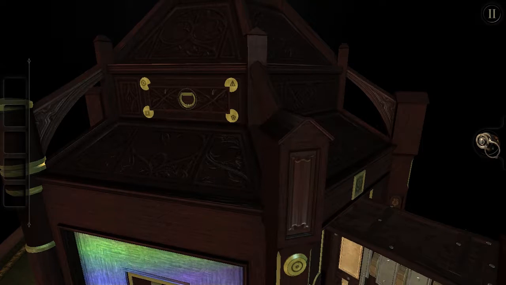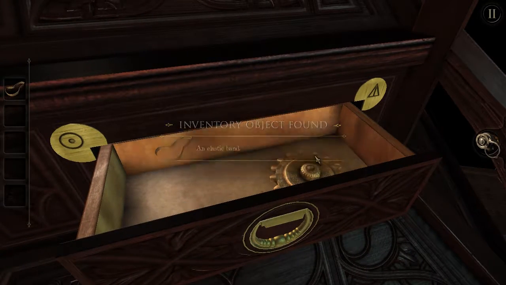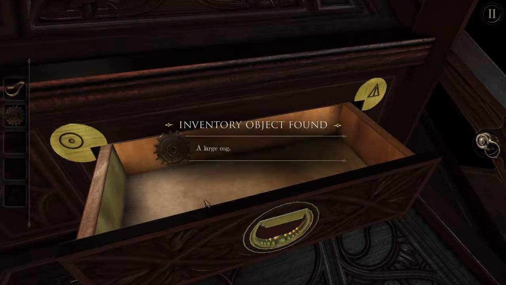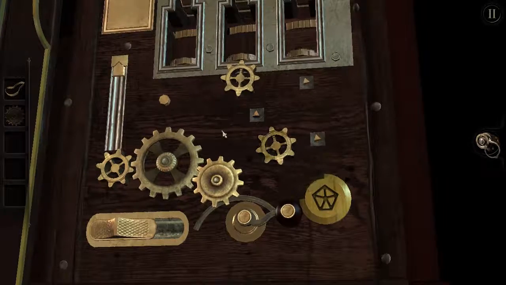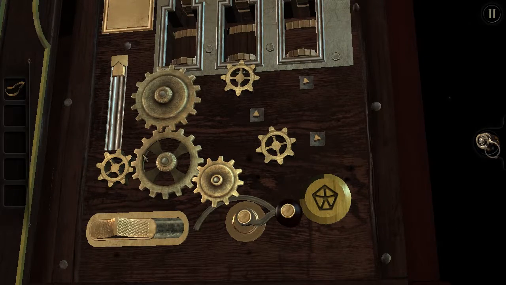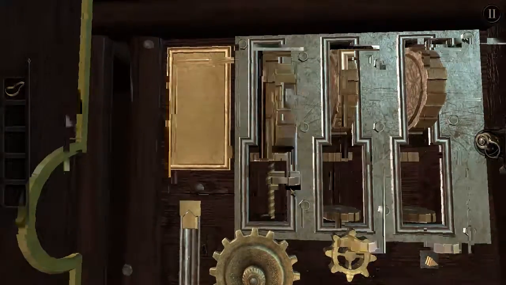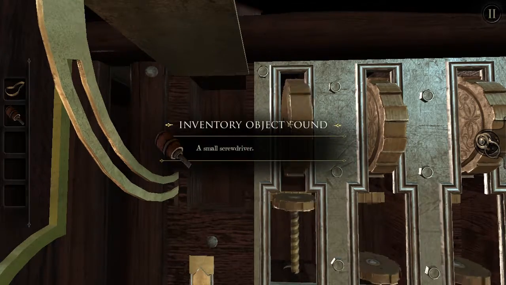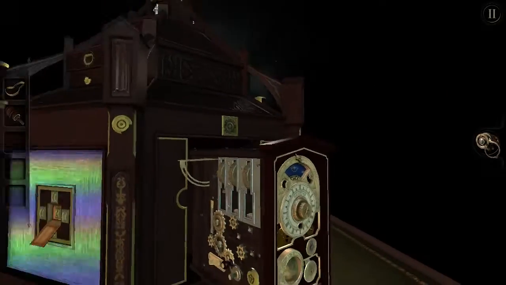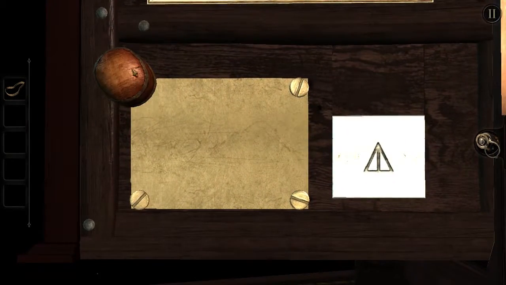So we only have one left. One left at the Pac-Man. Now we can open the drawer. What we get is a rubber band, or an elastic band, however you say it, and a large cog. So we go back over here, and we use this here. And the clock came out. Maybe it's because these are moving, and it can't handle it. A small screwdriver. So now we go over here with the screwdriver and unscrew all these things.